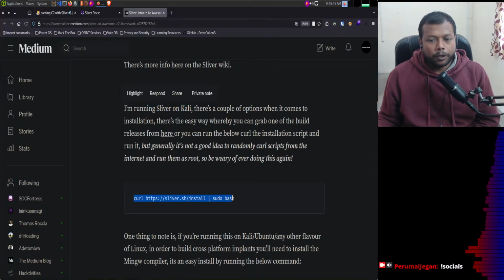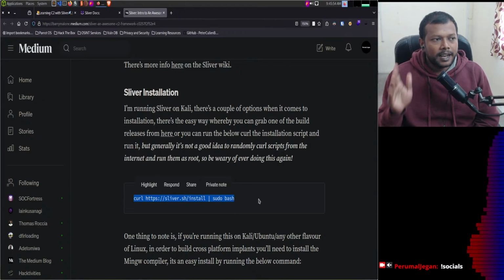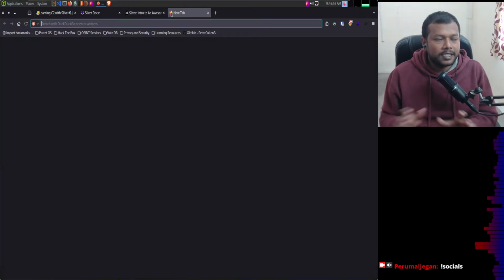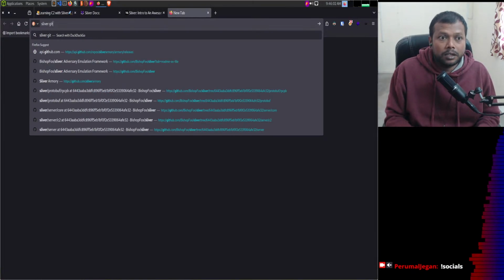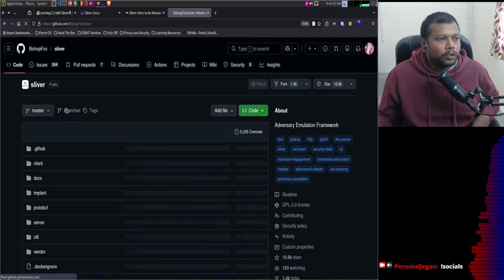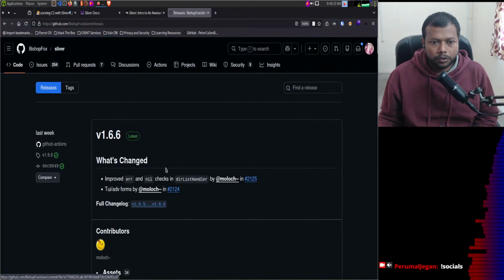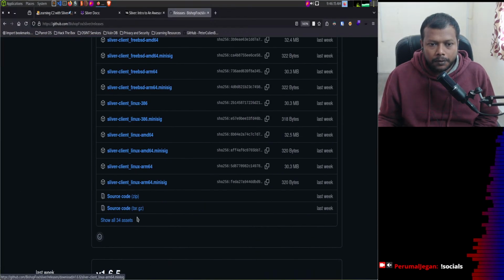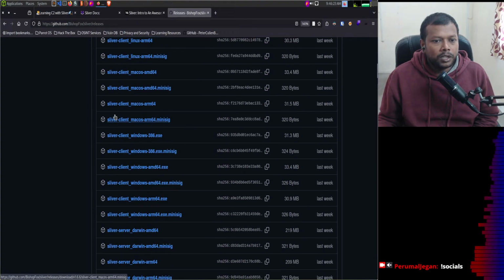Okay, here in this particular blog, they covered the Sliver installation in a single command, but you must understand the architecture of Sliver to understand it better. First of all, let me get into this Sliver GitHub page so that I can show you what are all the elements of Sliver you will be installing by default. If you see, there are two major elements in Sliver. One is Sliver server, another one is Sliver client.